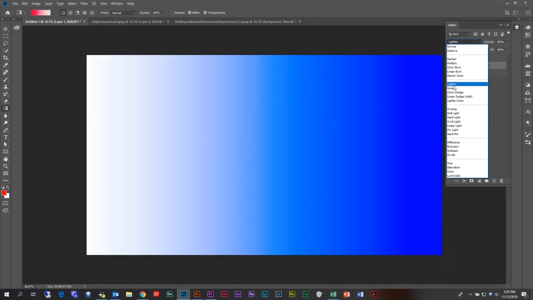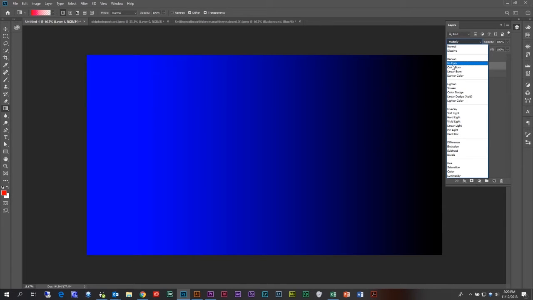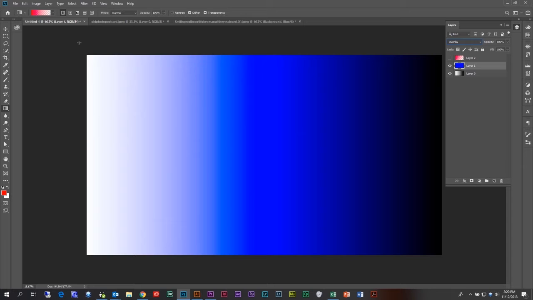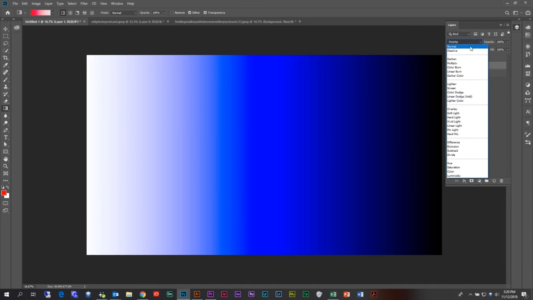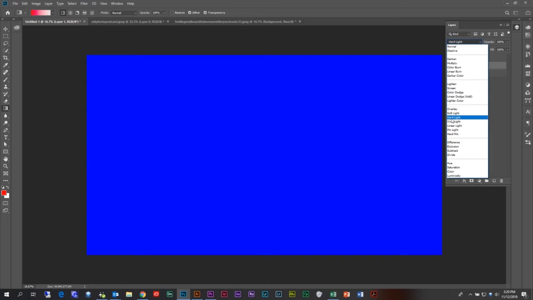With Multiply, I can see all of the darker colors come through from a certain point, or I can go with Overlay, which is going to bring in both of it, with white to where the 50% is. It's going to bring in all of that blue, and then go into the darker modes. So the idea here is you can change a lot of this to fit what you want it to do. You can try different options with different things and have them layered, and it's a good way to mix and match with everything.